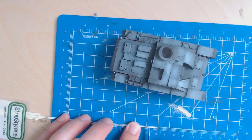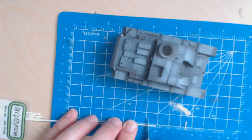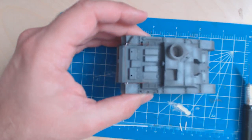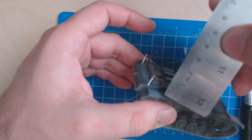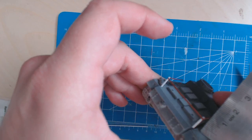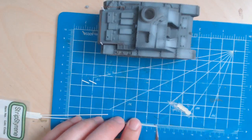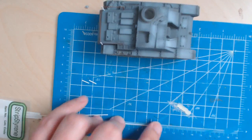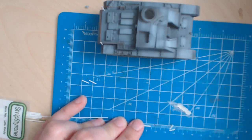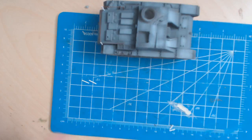I'm going to start with some cutting. Alright, so I know that those are 9. And these are going to be harder to measure without my calipers. So, 6. 6. 6. That should give me all I need for the moment.